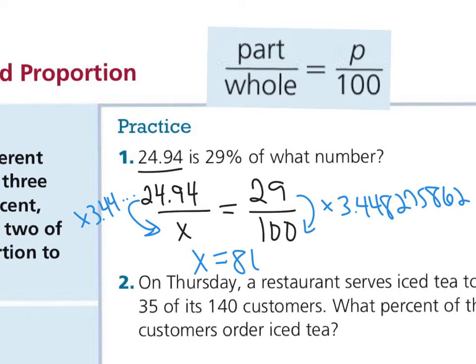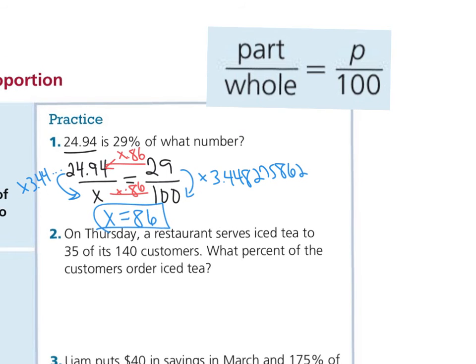There are patterns potentially if you divide 24.94 divided by 29, doing the smaller number divided by the bigger number, you get 0.86. So we could have actually also done this would have been times 0.86, and then that would have worked out pretty nicely actually. And again, you don't have to do this as a proportion. I'm not going to tell you on the test you have to do a proportion or an equation.